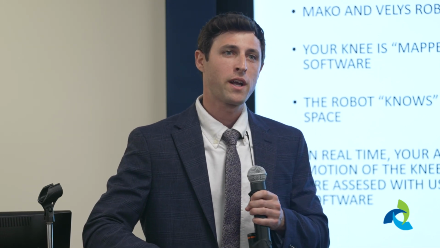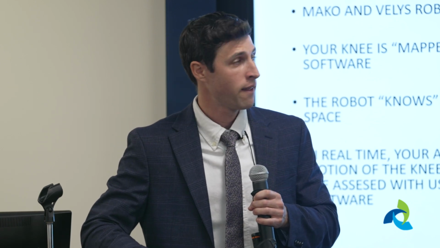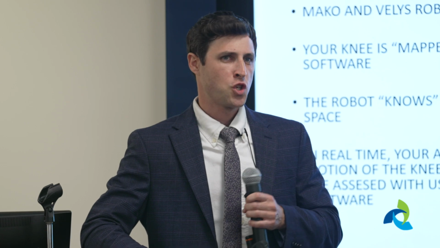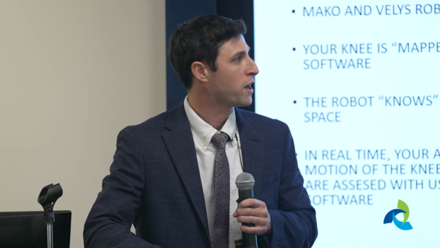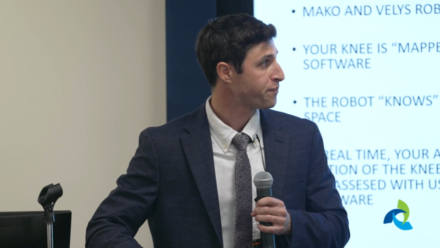There are different brand names out there. In our network here at Lehigh Valley, we actually have 2 different robotic systems. We have what we call the Mako robot and then the Velys robot. Just different brand names, but they still do a very good job of putting the knee specifically and accurately to where we want to put it.